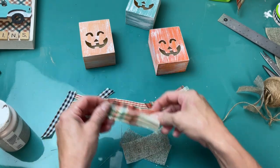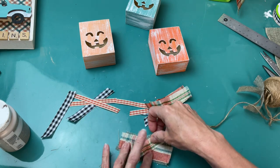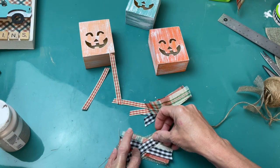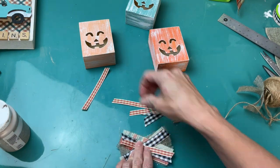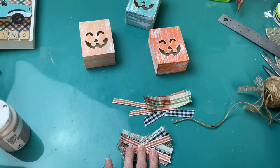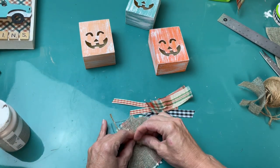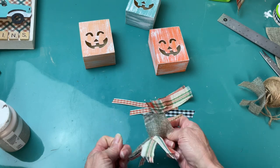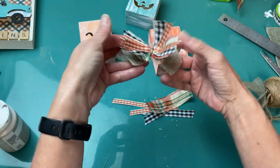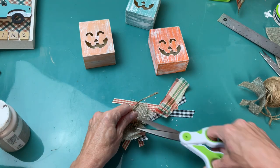So to make a crisscross bow, you start with your thickest ribbon on the bottom and then just cross over left, right, left, right, left, right, going all the way to your skinniest ribbon. And then you'll take a piece of jute twine that you will tie in a knot at the center. So there I have all my crisscrosses. There's my piece of jute twine, and you're just going to hold it in place while you tie that knot. When it starts to squish together like that, you can kind of manipulate it a little bit and then tie your final knot until you have the bow that you want.